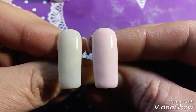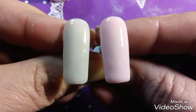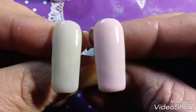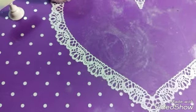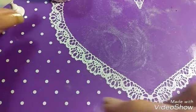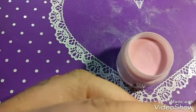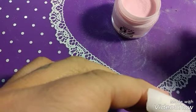There is a slight color difference. Well, hope you can see through the camera, there's only a slight color difference. Hopefully you can see the color difference because it is more than slight at this stage. So I'm going to set these two off to the side again, and we are on our third nail. We are using the darker color. We are applying our base here and then going to dip in.